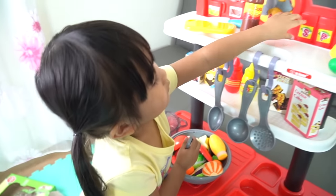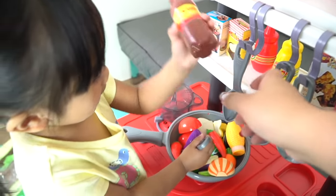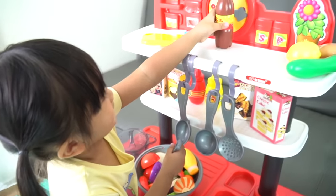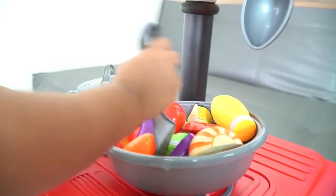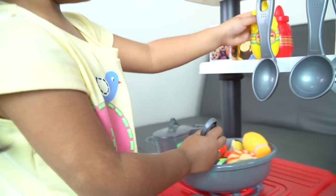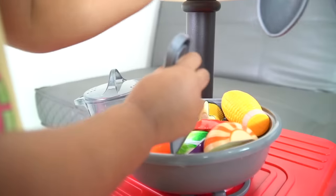Actually, that's soda, Rachel. This one is soda. You wanna put soda on your vegetable? What? Sparkling vegetables. Okay. This one, mustard. Oh, this is for the hamburger. Just put it there anyway. This one, soup. I wonder what kind of taste it would be.